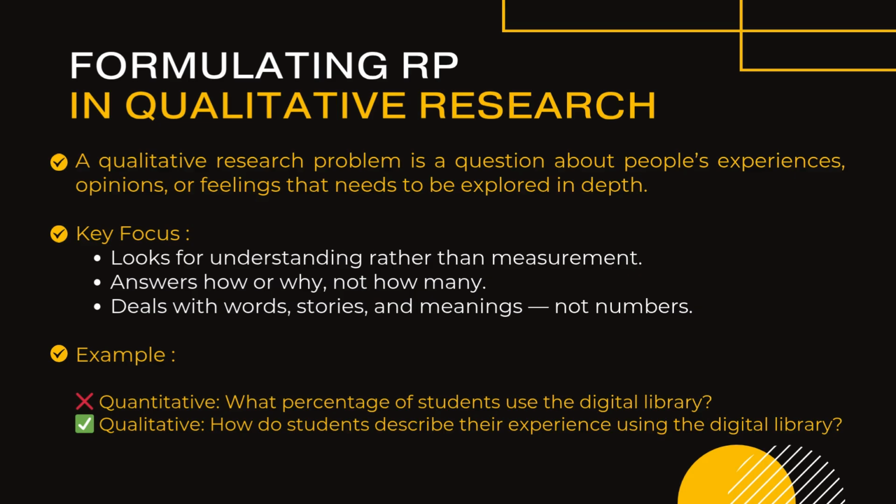Here's a simple comparison. A quantitative question might ask, what percentage of students use the digital library? But a qualitative question would ask, how do students describe their experience using the digital library? See the difference? The first looks for a number, the second looks for understanding. So, when formulating a qualitative research problem, think about what needs to be explored, understood, or interpreted, rather than what needs to be measured. Pause for a moment and ask yourself, in your own topic, what, how, or why question could reveal deeper meaning about people's experiences?